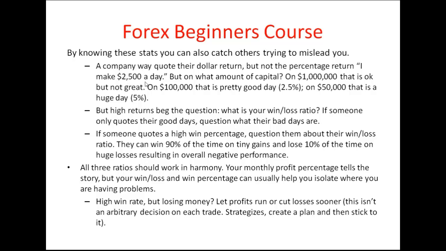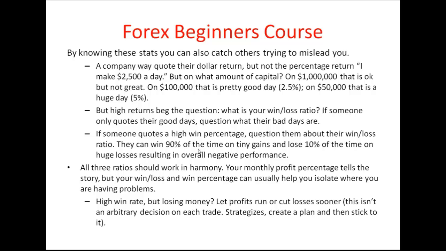If you have a high win rate, you can make $2,500 a day most days and lose a little bit more on a bad day. That's fine, because if you make $2,500 on 4 days and lose $3,000 on the 5th, you're still going to be making money. But if you make $2,500 4 days out of the week and then lose $20,000 on the 5th day, you're in deep trouble. So you need to ask yourself, what are the bad days?